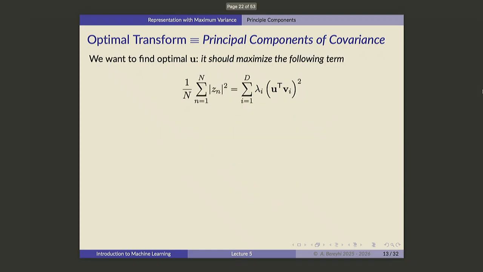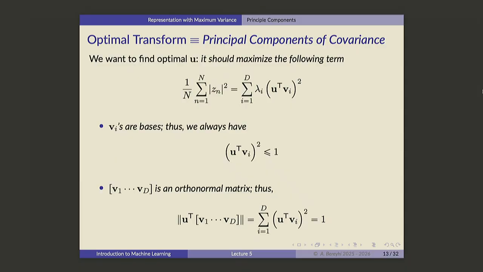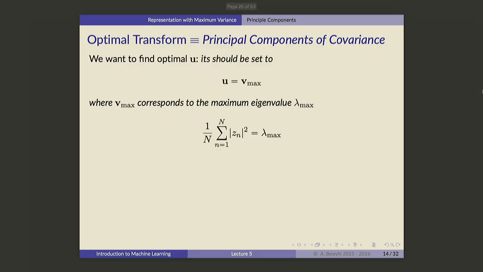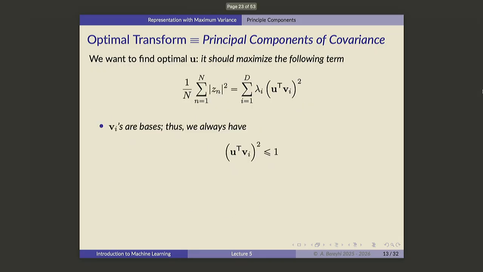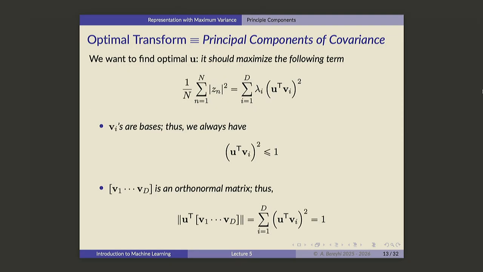So if I want to put it in more concrete words, first of all, your u being projected on any of the bases is definitely smaller than 1, right? The second thing is that when u is projected on all of these bases and you add them up, it's going to be 1, because u itself has norm 1, right? Its projections added up are going to be 1 as well. Now you have this term, and you have a bunch of numbers, all of them between 0 and 1.